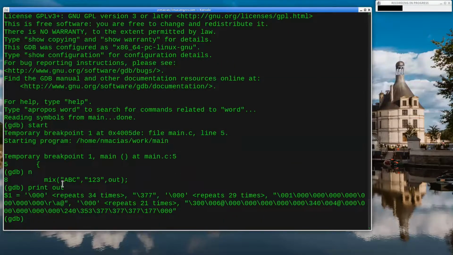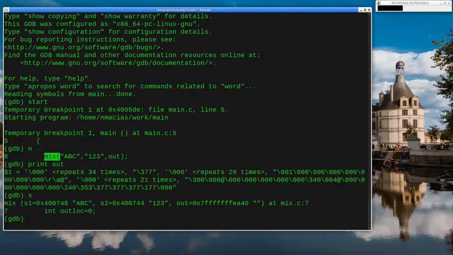All right. So let's go ahead and debug our function mix. So I want to say step. And when I say step, it tells me, hey, you are about to execute this statement inside this function called mix. And it's showing me that mix was called, and the first argument is S1, and the value of S1 is this, and it's a string containing ABC.